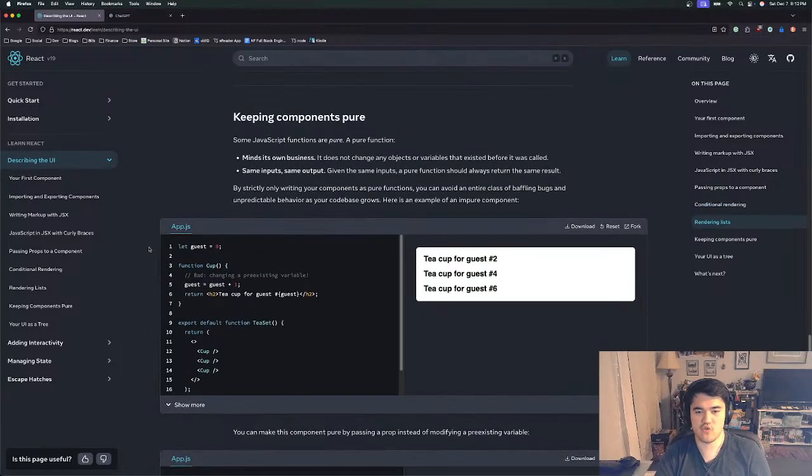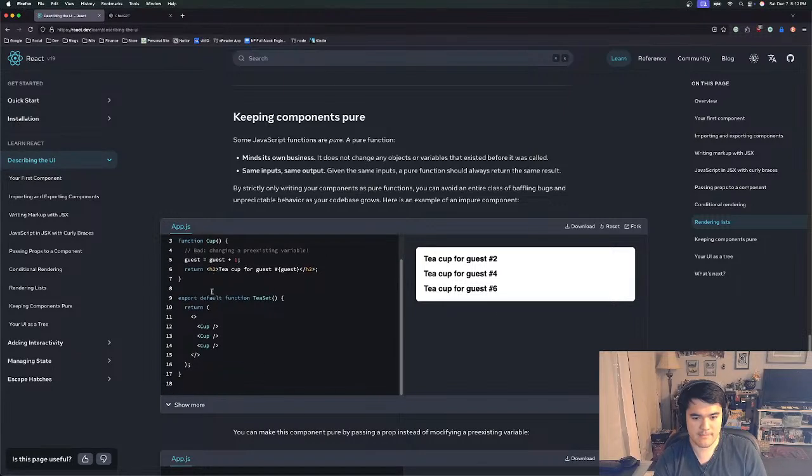Keeping components pure. Minds its own business. So this is like FP stuff. Okay. Impure component. So yes, this function mutates some global variable, right?